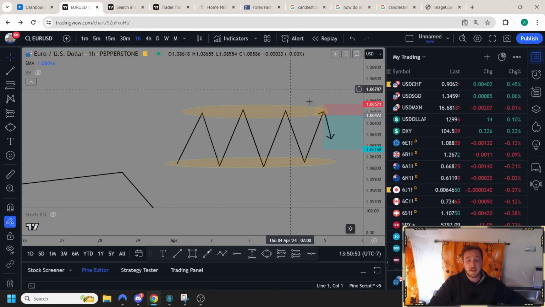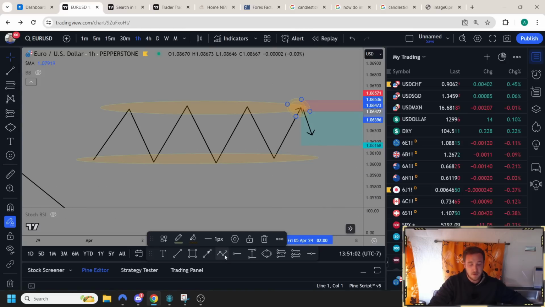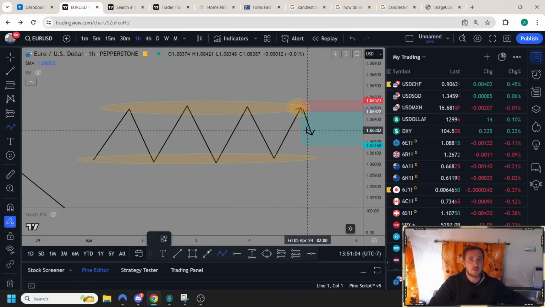Maybe at this point you're like, okay, we're high on the range. Maybe what I want to do is go down to a 5 minute or a 1 minute, and I want to wait for confirmation. What is that? We talked about this 5 minutes ago. What's an indication of price turning? Higher highs, higher lows breaking, right?